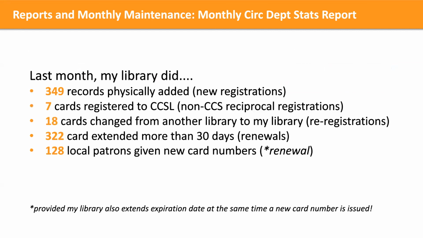So from this report, I can add up the numbers in a way that's relevant to my library, again based on how my library extends or issues new cards or new card numbers, and how you do your renewals. Your library may absolutely have a local system for recording stats as well. But I just wanted to go over this report and show you what was available on web reports if you need.